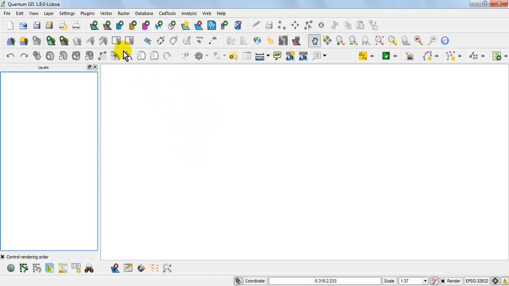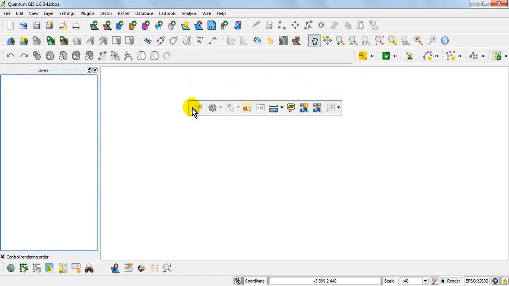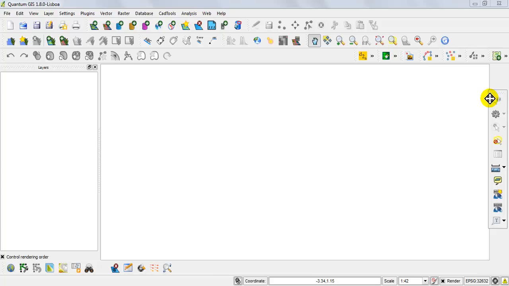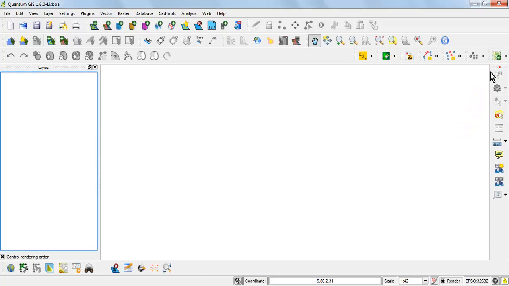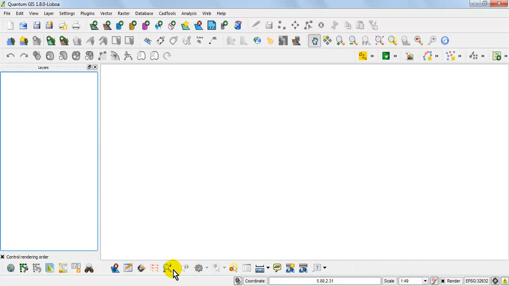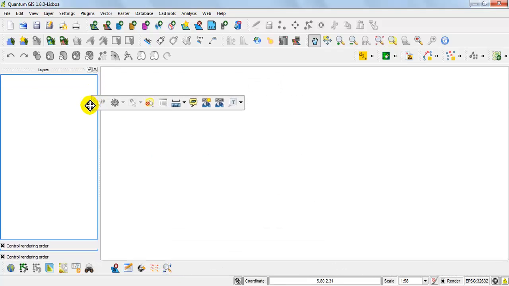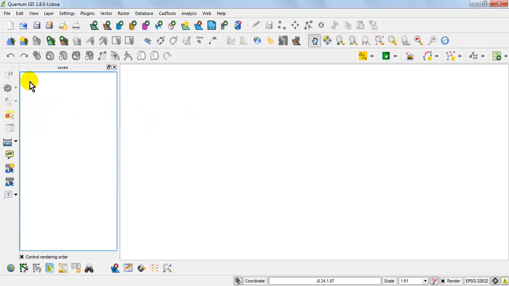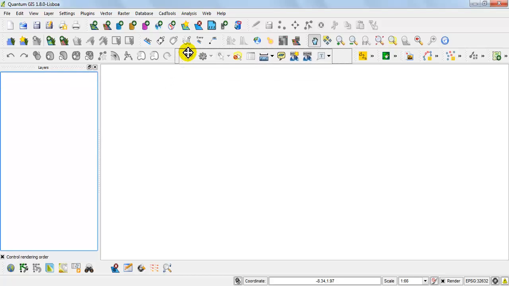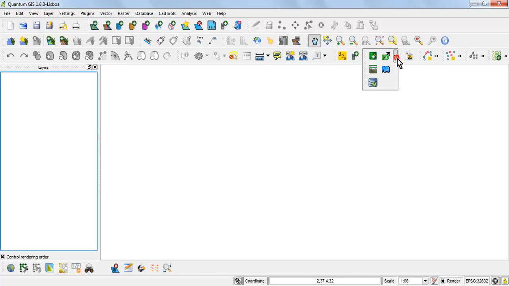And I can position this toolbar either on the left hand side, at the bottom of the interface, or at the right hand side of the interface, just by clicking and dragging the toolbar and then placing it wherever I want to place it, just like that. If I want it at the bottom, I do the same thing. If I want it on the left hand side, I do the same thing. So it all depends on how convenient you think the toolbars are on your interface. Please feel free to customize your interface the way that suits you.